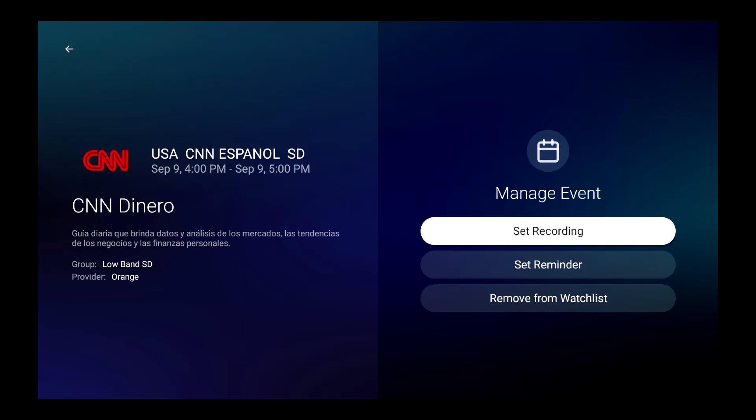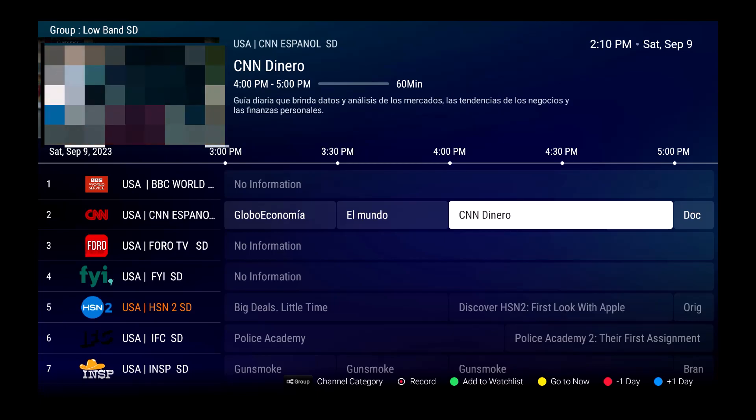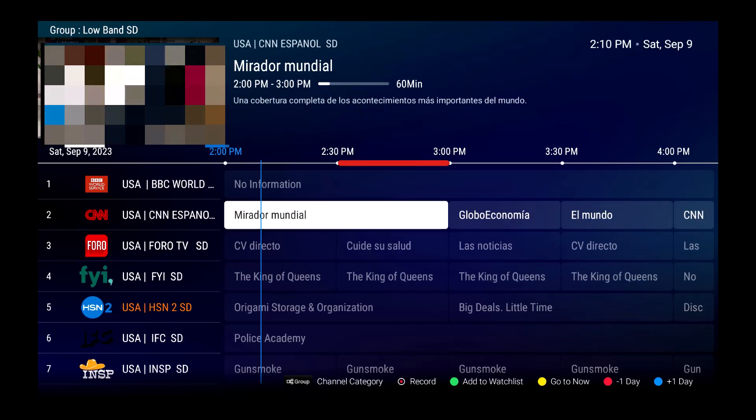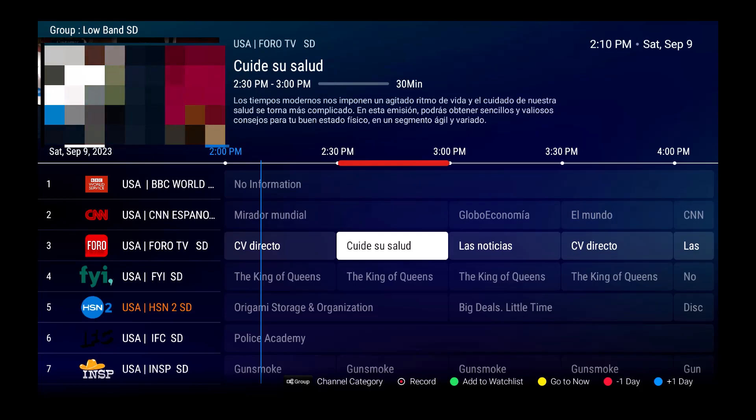These are very easy to manage. They give you full control, and it's a really great thing to have because you can always control and monitor what you want to watch. That's how you set up your own watch list. I wanted to make sure it was going to record like it said, but that's how you set up a watch list on your Formula Z11 Pro Max.